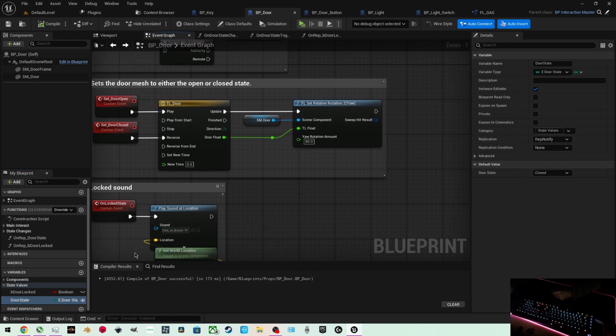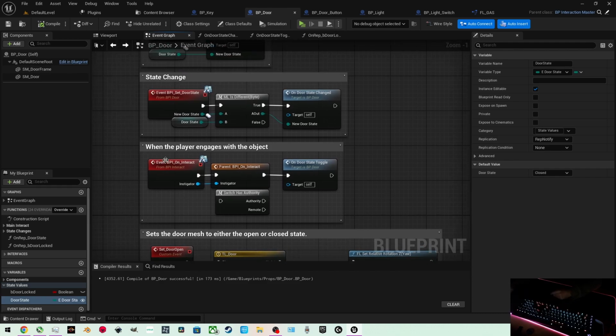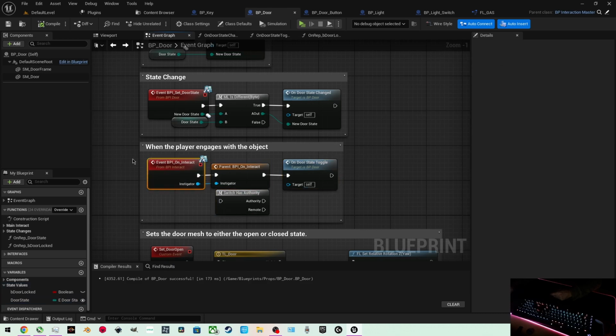And like I said, it's just a state, whether or not it's closed or open. And then how I'm actually replicating it, because this is replicated multiplayer, I'm going to show it here in a minute. If you're wondering about replication, you need to replicate this value too.